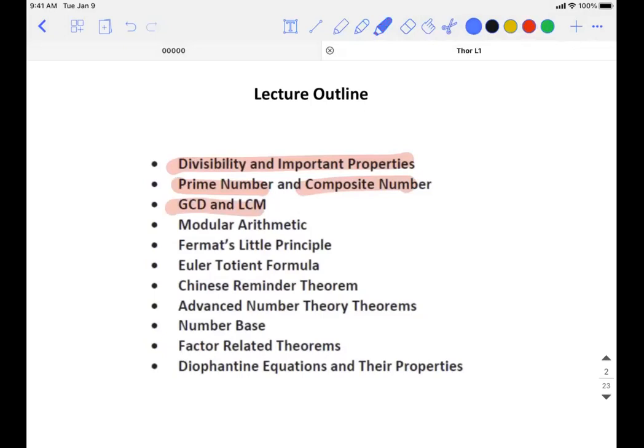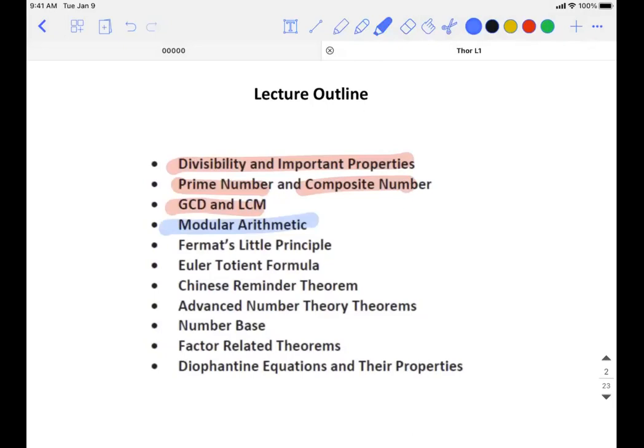And then moving forward, we're going to learn a very important concept we call modular arithmetic. This is actually considered to be the foundation of the entire number theory. The entire set of number theory topics is actually created or elaborated from modular arithmetic. Having a good understanding of modular arithmetic is going to be extremely important for number theory related learning.